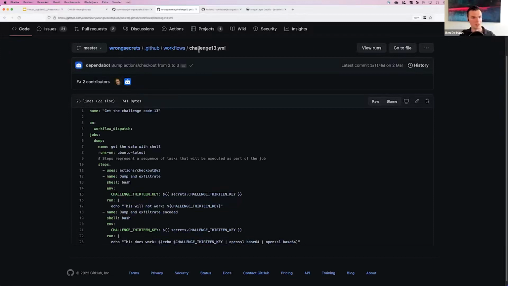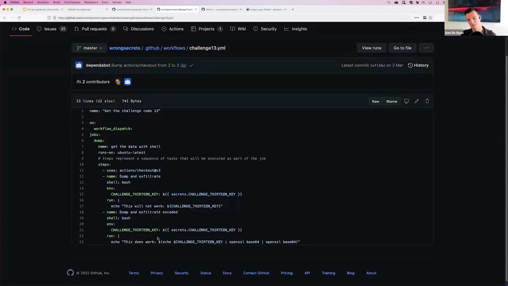Here we see a sample workflow in GitHub. What's happening is that there's a bash script that loads in an environment variable where we have a secret, the challenge 13 key. It will just echo out the key, and that will be masked.